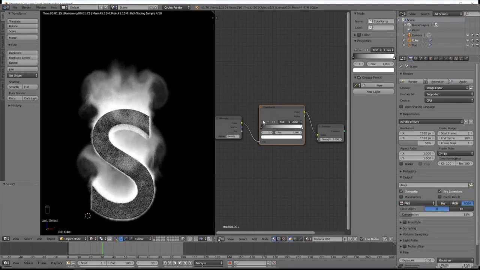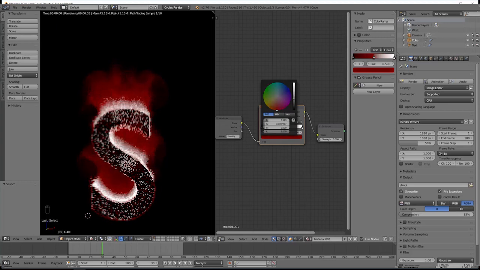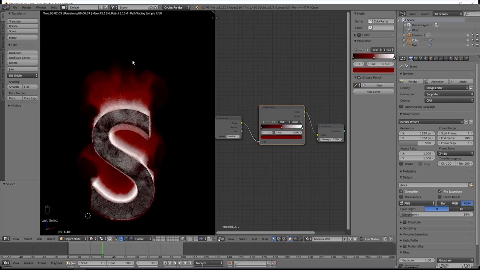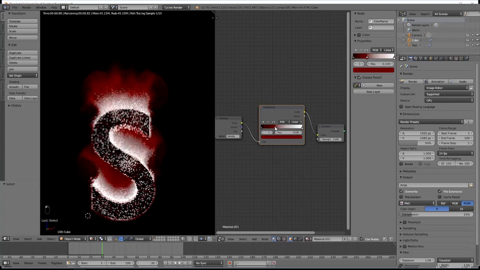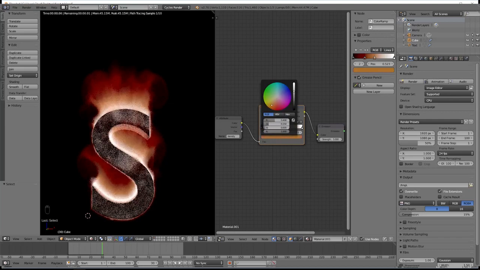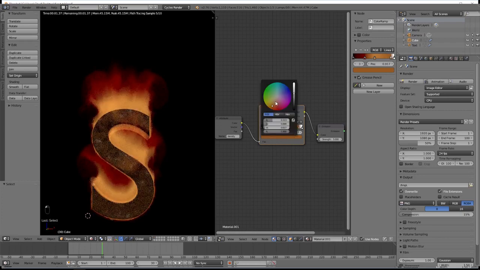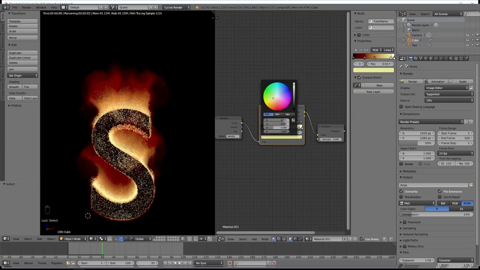So we'll leave the black and the white there, and we'll click this plus arrow to create a new one. And we'll give it a real dark red, because as fire begins to fade off, it becomes this dark red. So we can move this over, add another one, and we'll move it over here. And we'll give this one a much brighter yellow, like an orangish color, like so. And we can even add one more, bring it way over, and we'll make this our bright yellow.